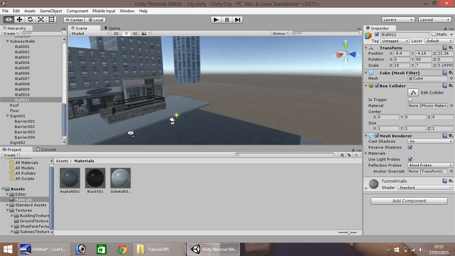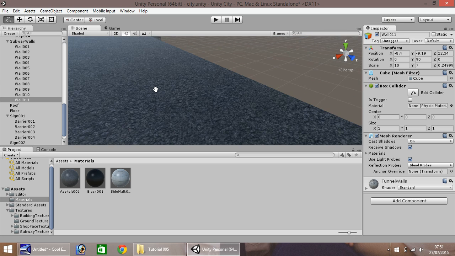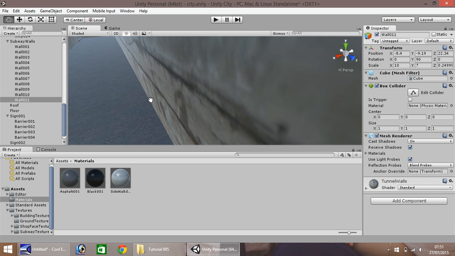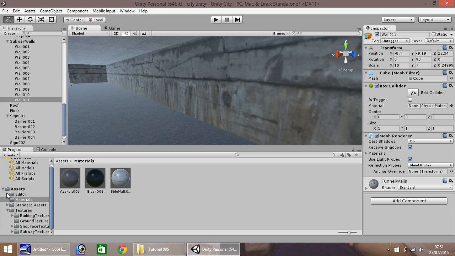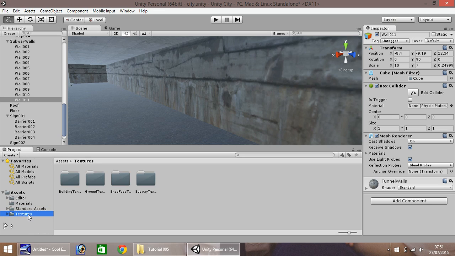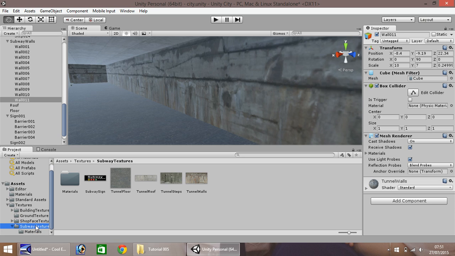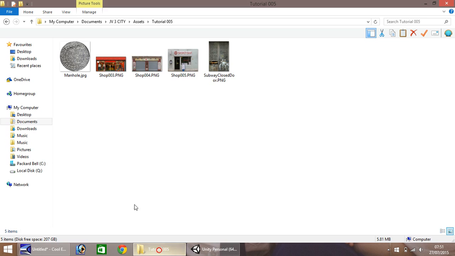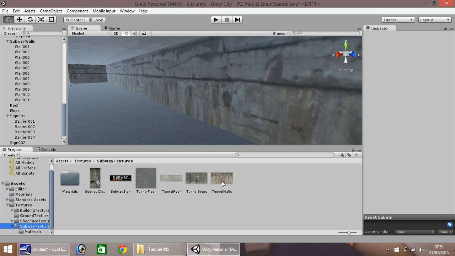Okay, so what we'll do now is we'll quickly add a little feature to our subway. Zoom into our tunnel. Let's have it about there. So let's put in a subway closed door, just as a little thing. So if we go into subway texture down here in your asset window, I'm going to drag and drop this closed metro door right here. Now, as always, assets are free on our website. You can get the link to the website in the description.